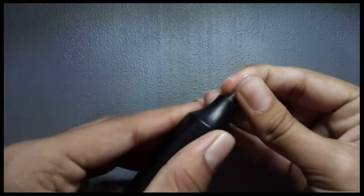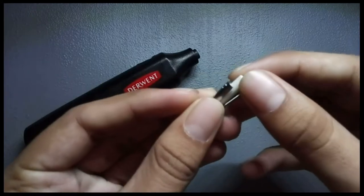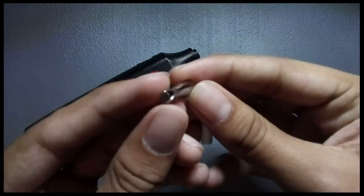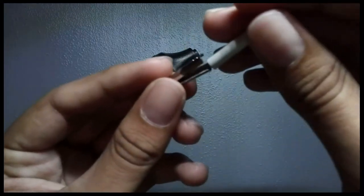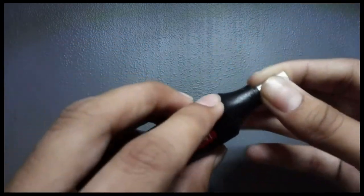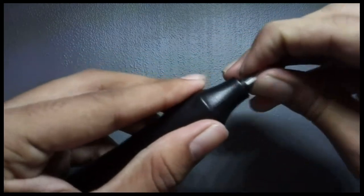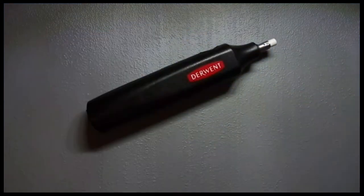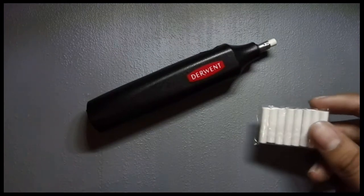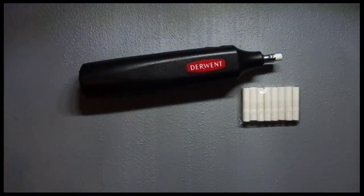Here is the changeable compartment for the erasers. That feels like pretty cheap metal. I would not recommend bending that. You have to give it a good push to go in. This came with 8 refills, but you can easily buy another 30, and it's not too expensive.